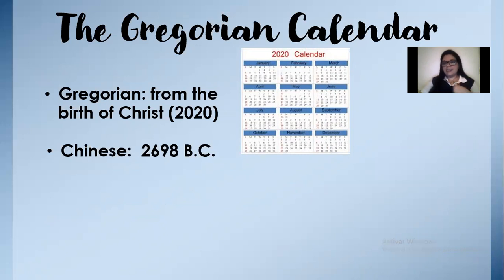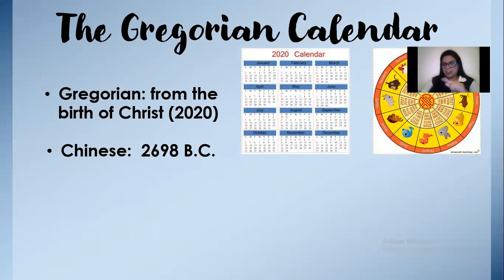The Chinese calendar. The Chinese calendar follows the year according to 12 animals, and each animal represents 1 year. For example, if you were born in 1919, you were born in the year of the horse. Okay? Oh, I was born in the year of the horse. Oh, I am 25. Oh, so you were born in 1995. Oh, yes.